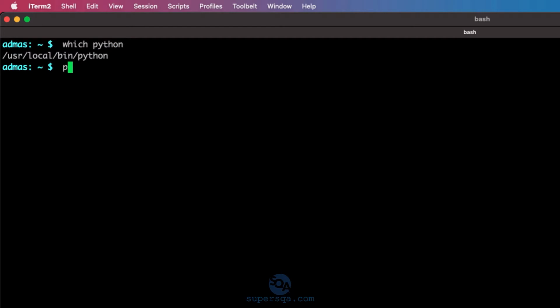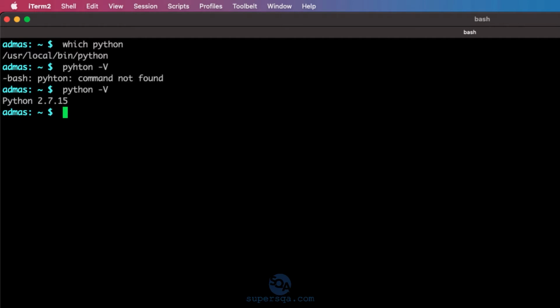So if we do python -V with an uppercase V, it will tell you the version. You can try python3 -V, it will also tell you the version. Python 3 you will not have by default. You would have to install it. So if you don't get any results like this, just go to python.org and install the latest version of Python 3. It might be Python 3.10 or 3.9 or something. Just install it. Nothing special about it. Just install it, but watch the YouTube video on how to do it.